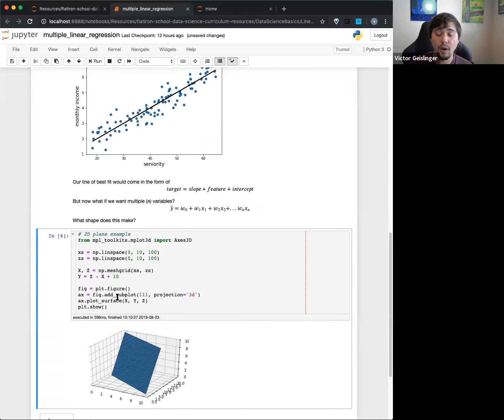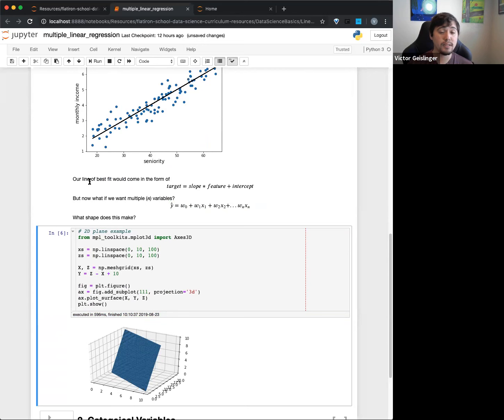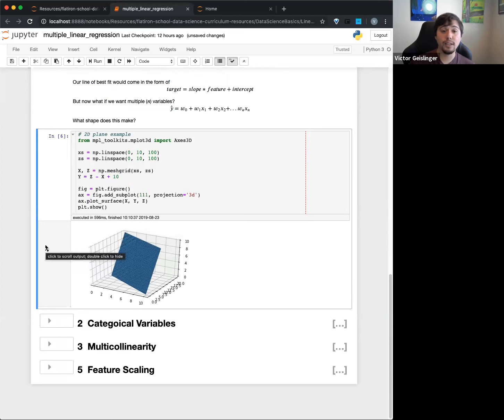instead of having a single line going through in 2 dimensions, we actually have a 3-dimensional plane for 3 dimensions. If we had 3 features and 1 target, you would have a 4-dimensional graph with a 3D object essentially being the cross section. So it'd be like a hyperplane essentially. And so know that it gets more and more complicated, but the important part here is that this multiple linear regression line isn't really a line. It's really another higher dimensional shape.